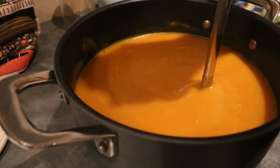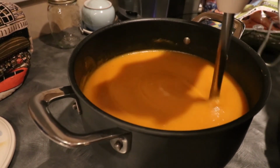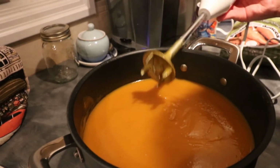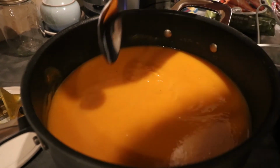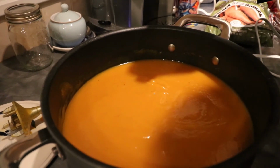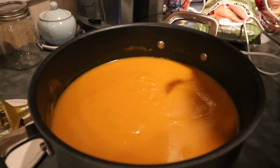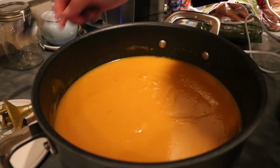Alright, so after about a minute or so of blending, just give it a stir around. If you have another spoon, get a spoon, make sure you have all the chunks out. And as I just said, at this point, this is also when you want to do a little taste test, make sure your flavoring's good. Yeah, so I think I'm going to go back in, maybe just add a little bit more salt, pepper, some other things. But that's pretty much how you're going to do it.